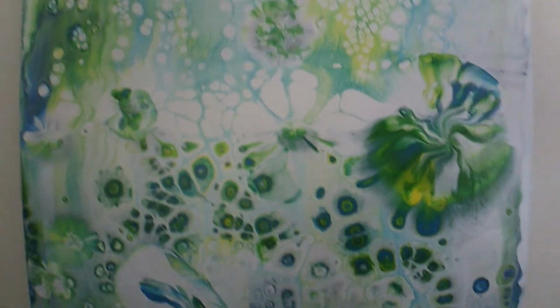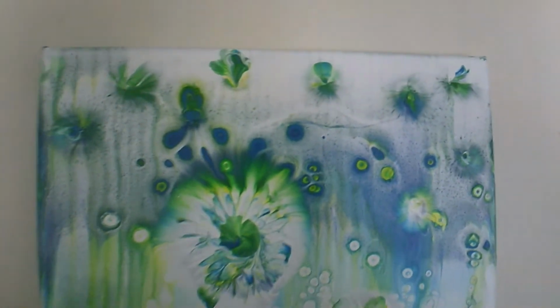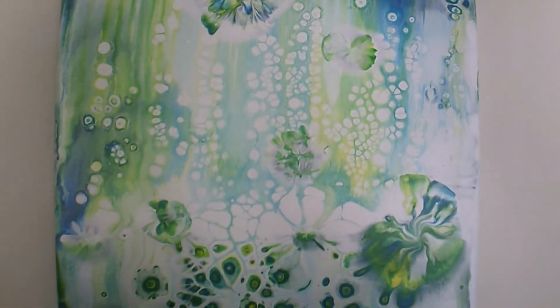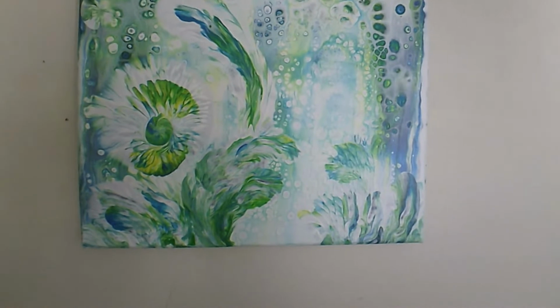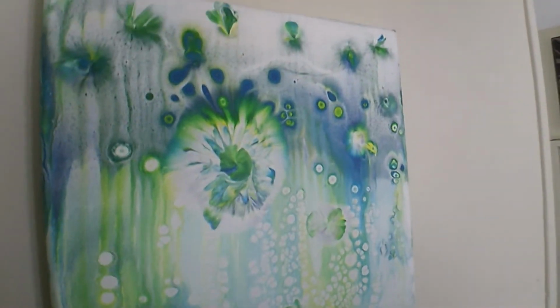And then over to this one, which is the minimalistic one. I think that also looks very nice hanging. See if I can get enough light. Probably a bit better.